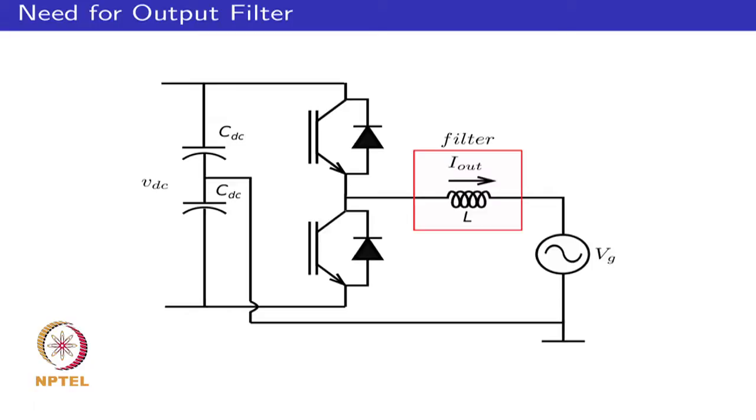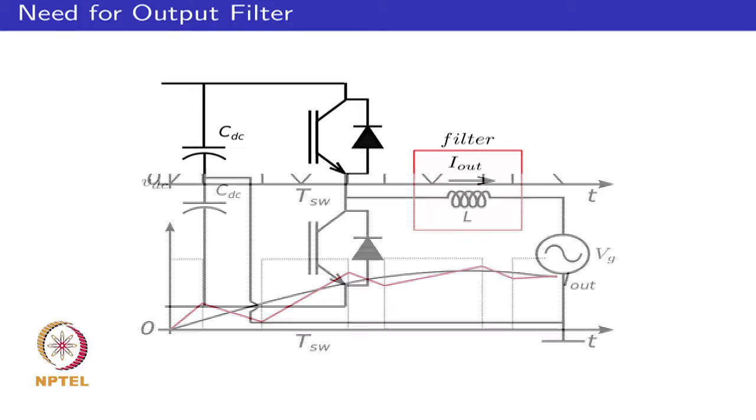Welcome to class 35 in topics in power electronics and distributed generation. We have been discussing the need for an inductive filter in a power converter, and there is a primary requirement of minimizing the amount of ripple that can be sent out into the grid, and there are standards such as IEEE 519 1992 and IEEE 1547, which provide recommendations on the level of harmonics that can be injected into the grid.